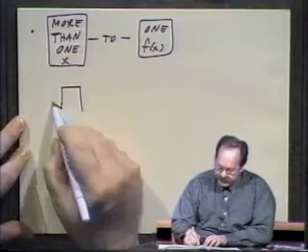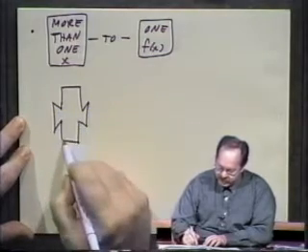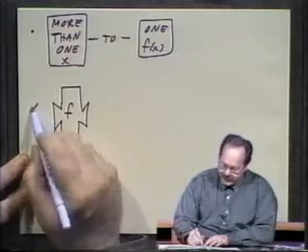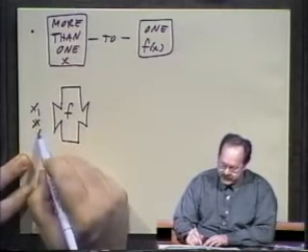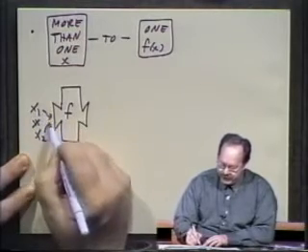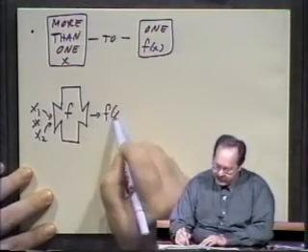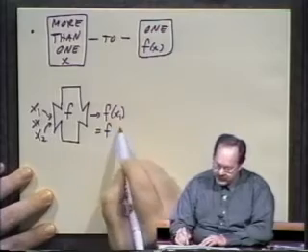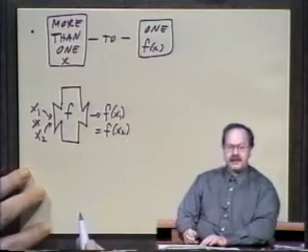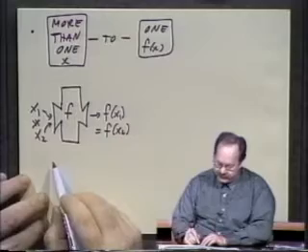I'll just draw you the little picture we've had before. There's my little function machine, function f, and maybe we have an x1 that's not equal to an x2, and they both go into the function, and they produce the same f of x. So f of x1 is the same thing as f of x2. They go to the same place. Now this is a function.